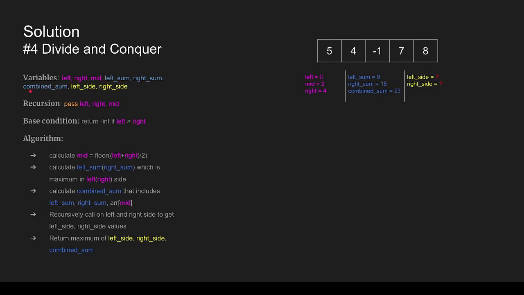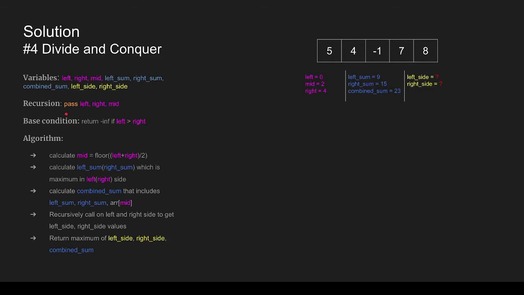And these three variables, left sum, right sum, and combined sum, are basically making sure the subarray has the involvement of the middle element. Left sum calculates the maximum sum that can be achieved for any array starting from the first element till the left element that we have, and right sum makes sure that we have the right array starting from the right element and the maximum sum that can be achieved. So these are basically local maximas on the left side and the right side.